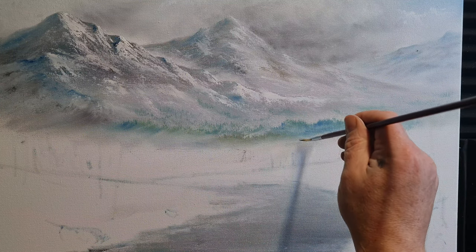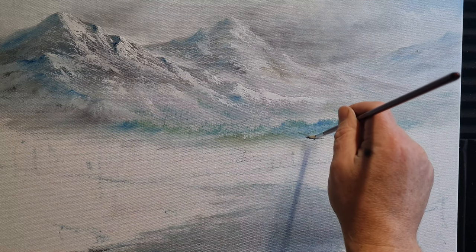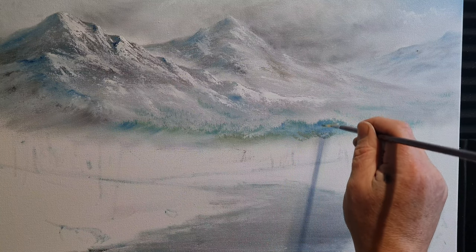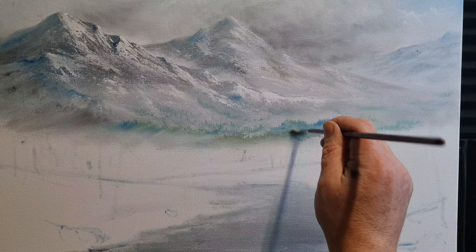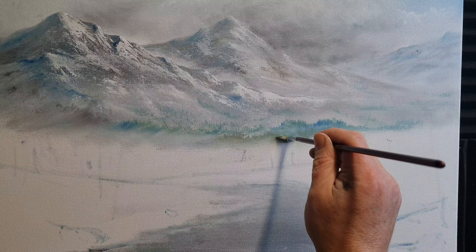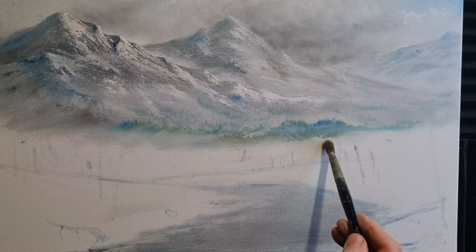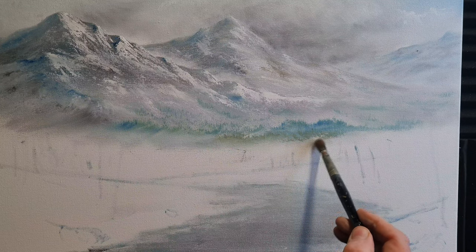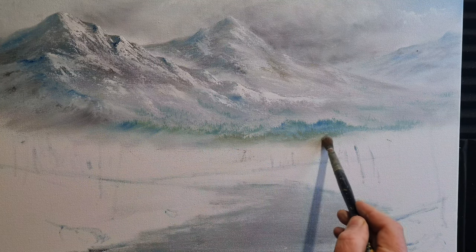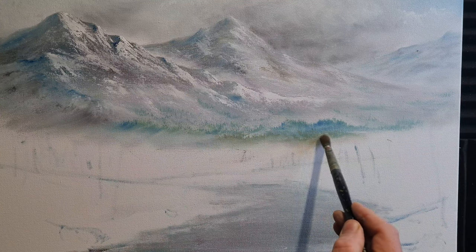Okay, and then I'm just going to touch on, can you see that? Just touch on anywhere you want a tree line, just like so. Put them in and then just gently lift up. Lift up, lift up, lift up. Once you've got them in, grab a smaller blender brush with a little touch of pale colour on, and then we can just blend them out. Just touch on the base and then just blend them out like so.